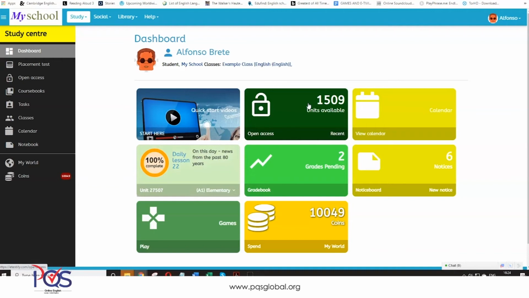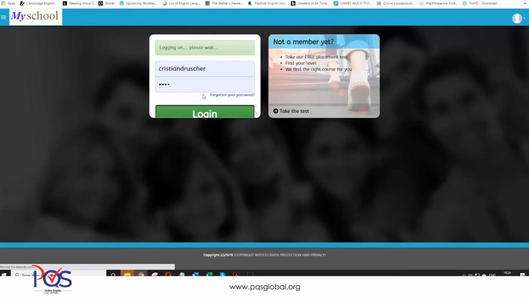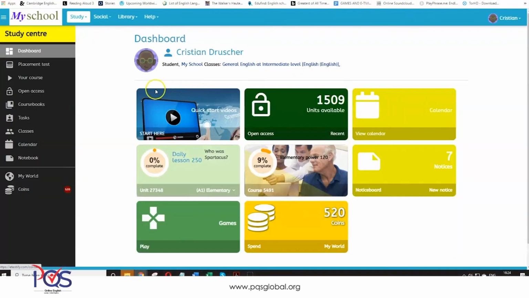Students also get a daily lesson. So every single day they will find a lesson on the platform. It's a short 5-minute exercise. This is news. So this is a news story from 1979 on this day, the 25th of September. And you've got a reading passage, and a simple matching pairs exercise here to do.